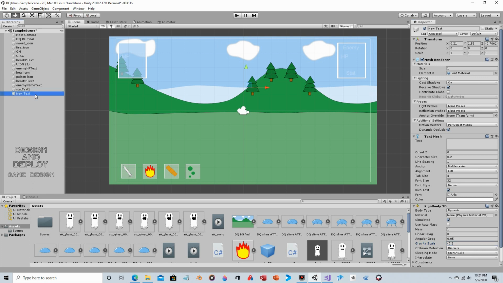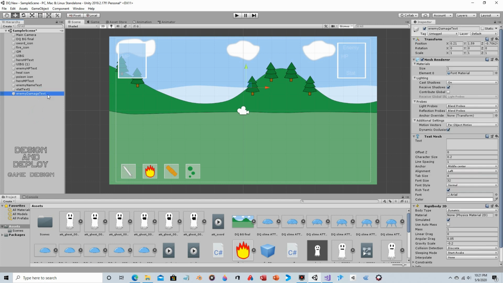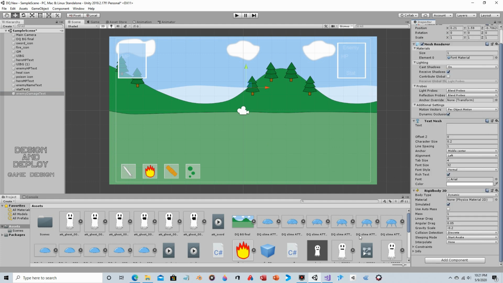So let's call this enemy damage text. Now, since this object is going to be instantiated, just like the other objects that are instantiated, we're going to use a tag to differentiate it from the other objects that the script is attached to, because it's going to be sharing the text con script. So we go up to tag, and if you notice, I already have one here called damage because I was testing this earlier. You're going to have to click on add tag, add damage, and then apply it. So now we need to add the text script to this.